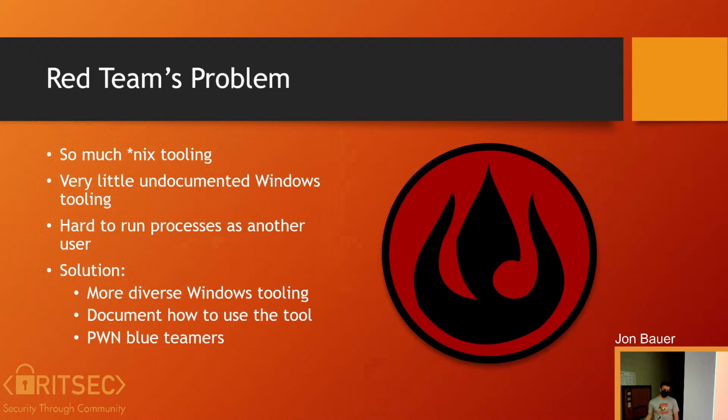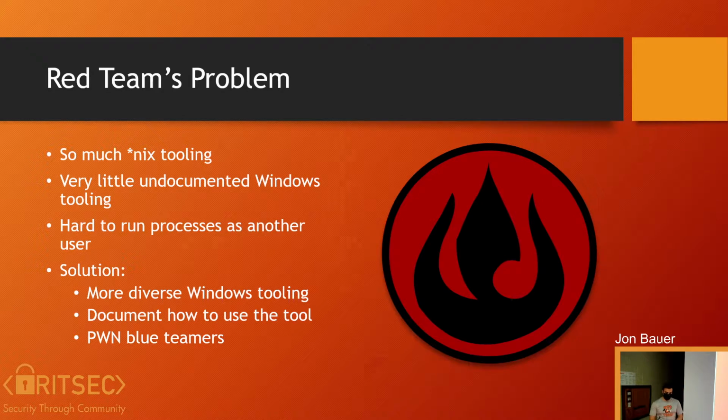Also, another problem we had was it was hard to run a process as another user, except to make a scheduled task as that user. And why that's really important in Windows is because you cannot run a process as a user. Therefore, it's not visual to them. The GUI for it does not pop up under their session. You can't modify registry things under the current user. It becomes very painful to do all of this stuff. So that's another problem I noticed.